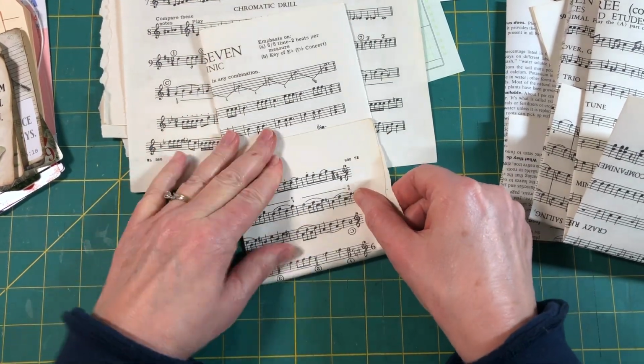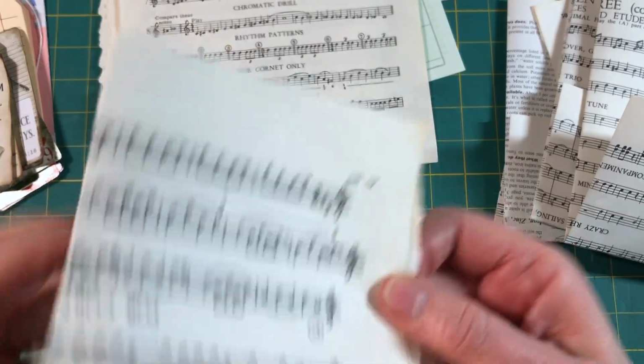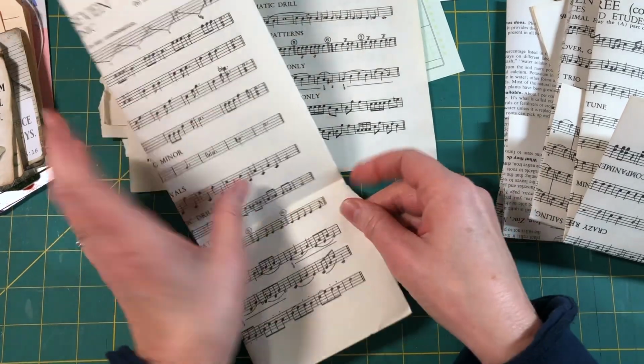And to my friend Michelle, I am not being overly ambitious. She was teasing me because I very often say, oh, I'm going to do all this stuff. And I know this. I know I do this. And then we run out of time and I hardly get anything done.